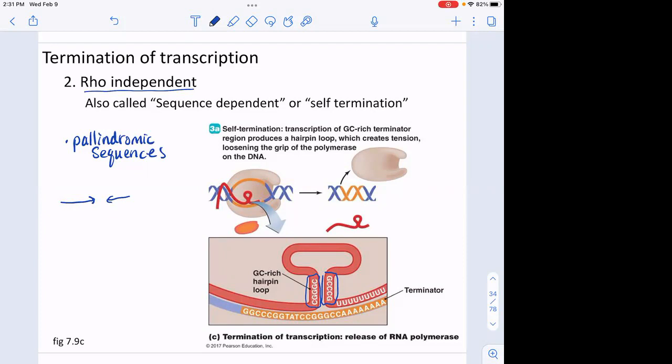Okay, so let me see. So for instance, if we had CCGGAA, and then a palindrome of that would be the complementary bases. That's again the DNA sequence. Did I do that right? No, that's not what I meant to do. Sorry. So if it folded back on each other, it would be TTCCGG. Okay, because again, it's going to flop over this way. So those are considered palindromes.